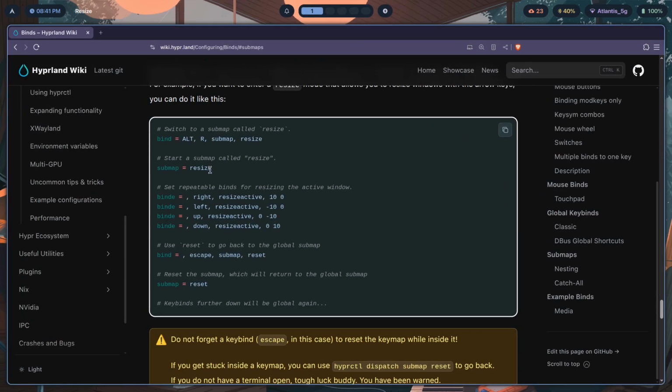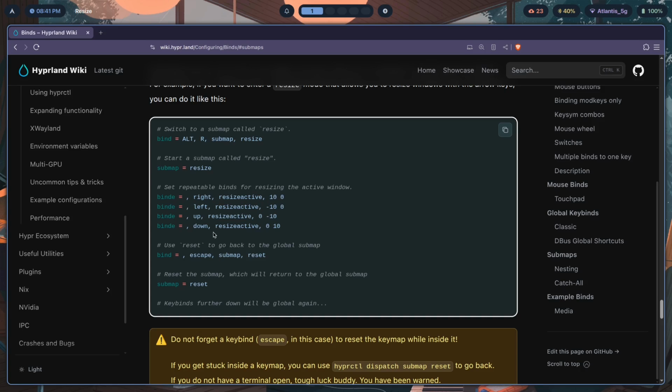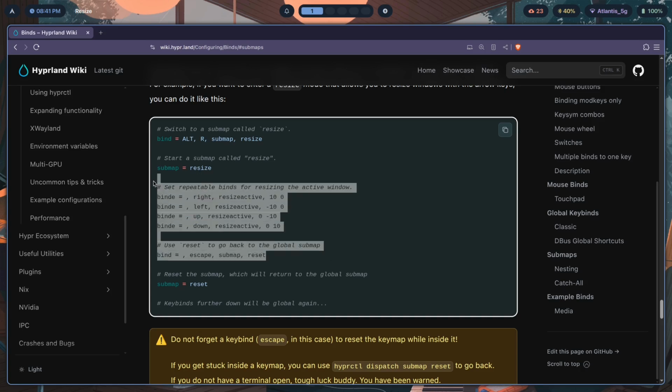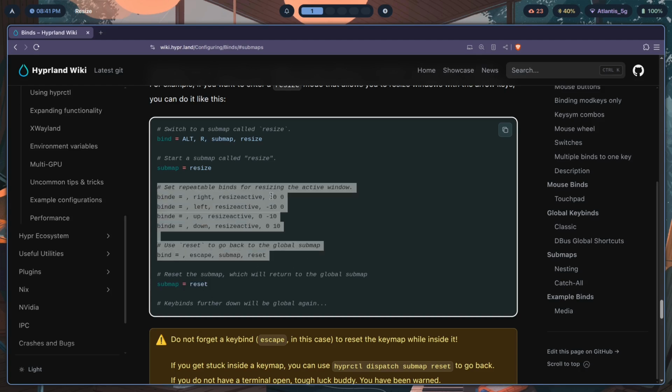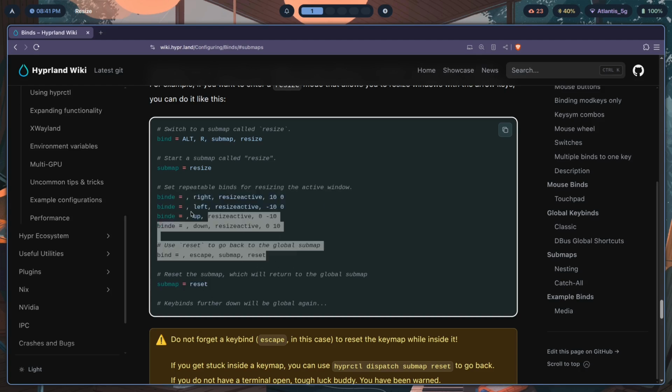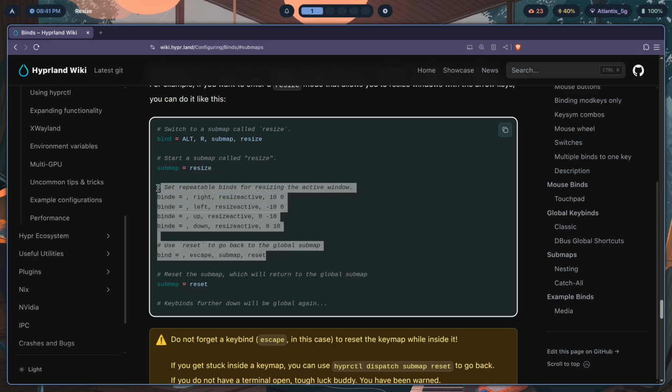Regardless, let's continue. So here we're just starting a submap called resize, and this might seem weird if you hadn't come across it before, but the way a submap is configured is you use this word. So you start with submap resize and then you end with submap reset. So the tool or whatever program is reading the config looks for whatever binds you have declared between these two pieces of code, and then it goes about and executes only those.